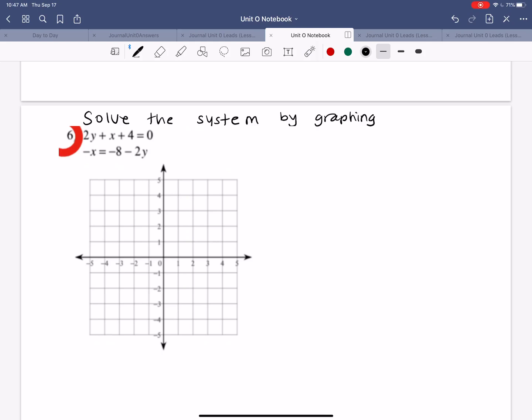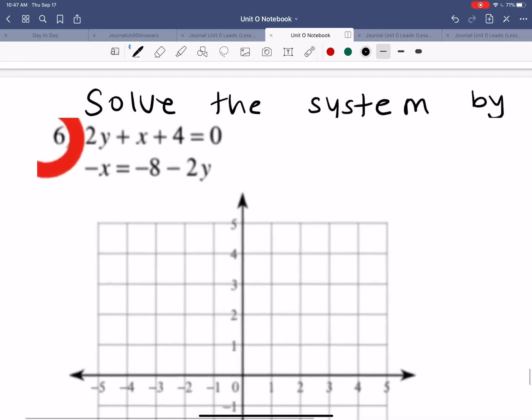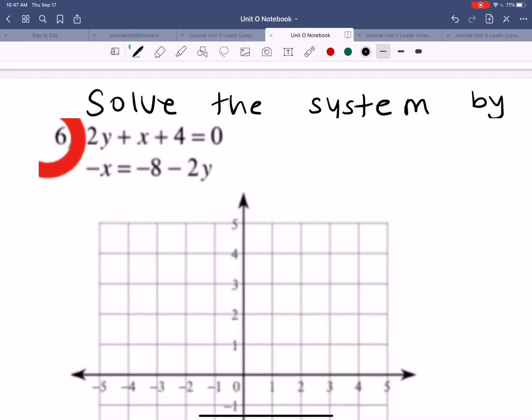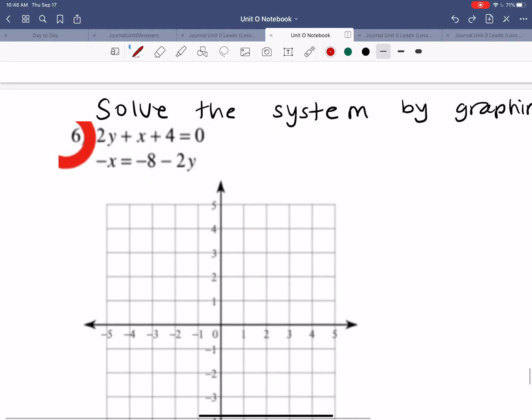So for this, solving the system, instead of doing it by substitution and elimination, they said to do it by the graphing way. All right. So if you were to do this, I think the easiest way it might work is that generally it's a lot easier when you can graph in the y equals mx plus b method. So what I mean is I'm gonna just switch this around. So let's say I name this 1 and name this 2.